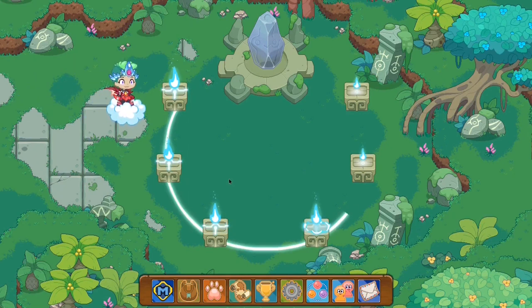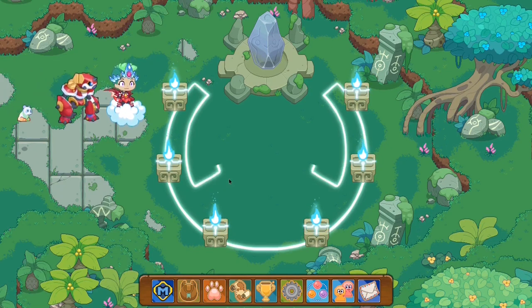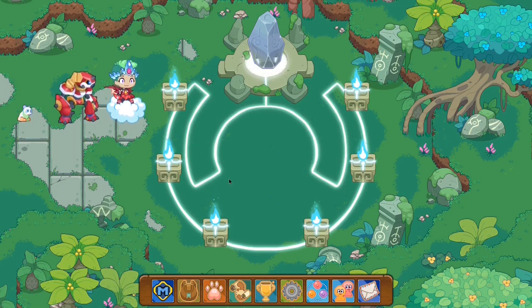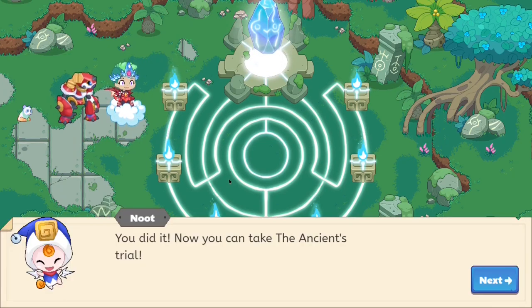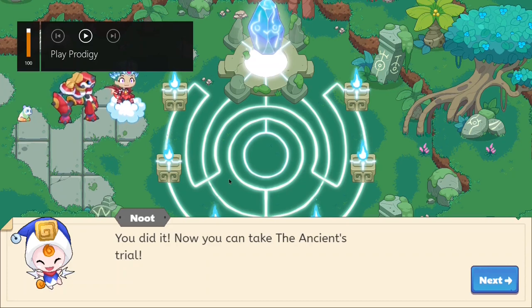Woohoo, it seems like the circle is lighting itself up, and now we can finally do the fifth battle against the Ancient One in Harmony Island. So right, you guys can see, the fifth trial is coming up.